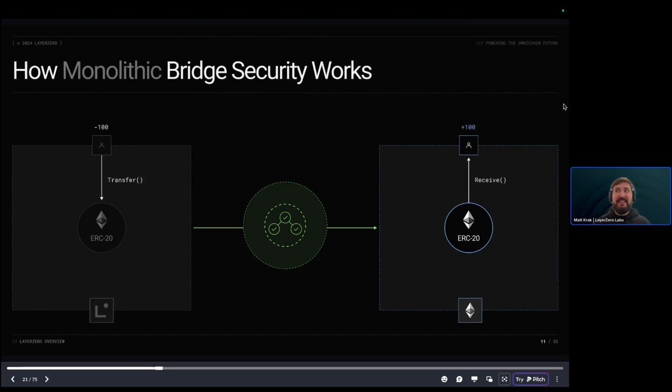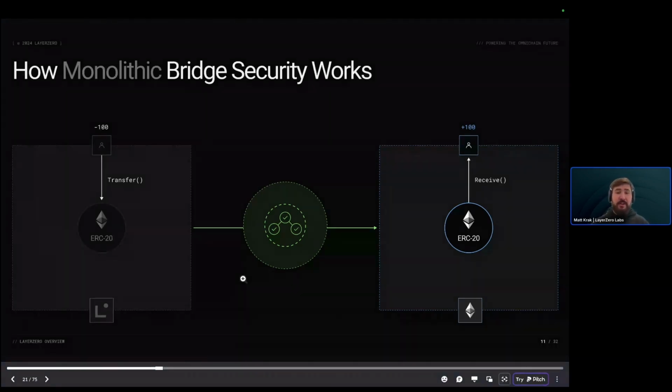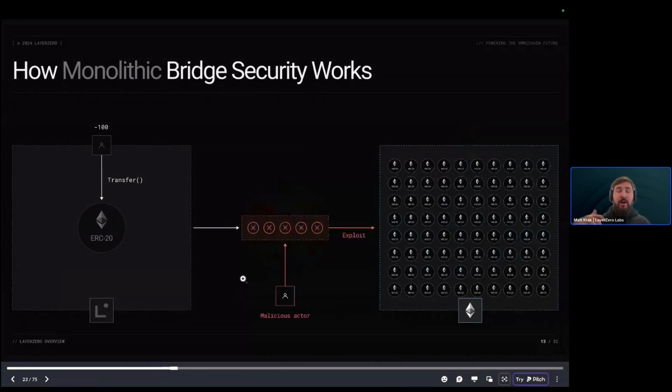So, a controlled group of maybe 3 or 4 different parties, but I don't have a say in who they are. Or you can think of this as a middle chain bridge, where this verification layer is literally another chain underneath. But regardless of the verification technique used, there's always one very critical downside that often got overlooked. What happens when that security fails? Well, not only was your application put at risk, but every application that was trusting that validator set was also put at risk at the same time.